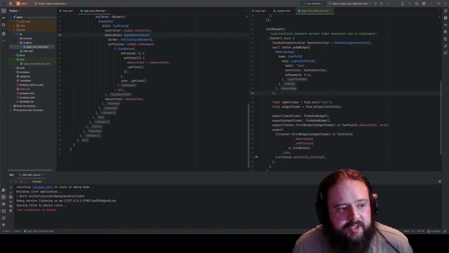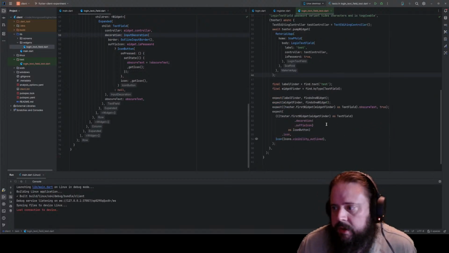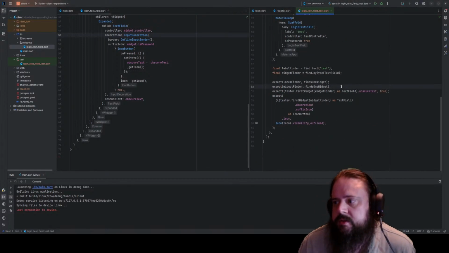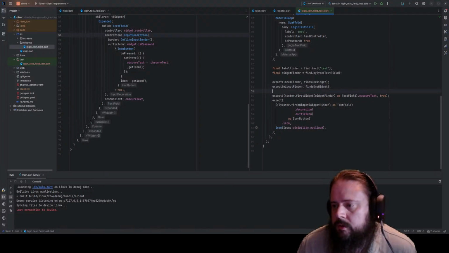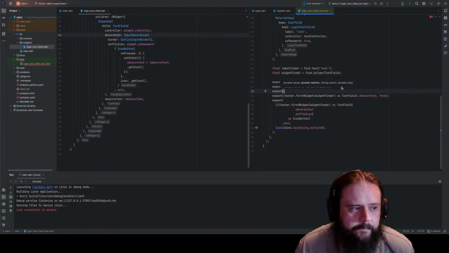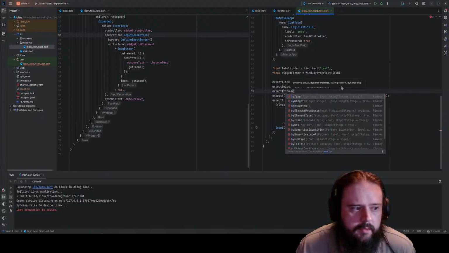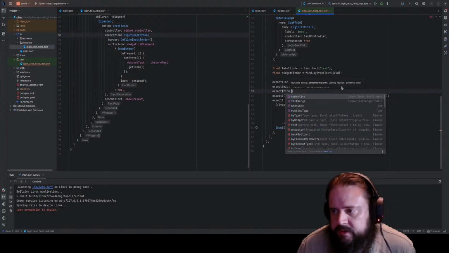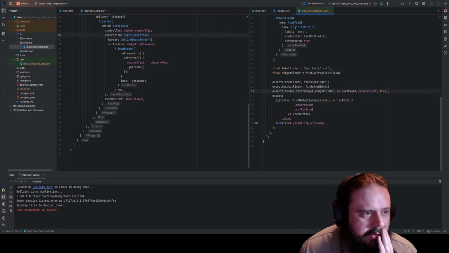Search for the child widget in the tree and verify it exists. Okay, so I could, instead of doing this, I can say expect, let's just say, find. Oh no, sorry. I was reading the wrong thing. That's not going to work.